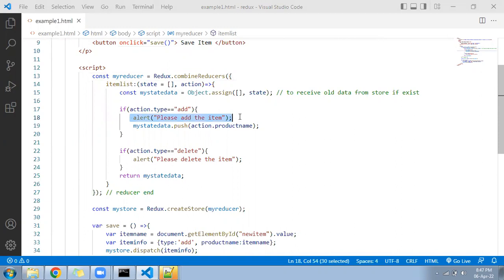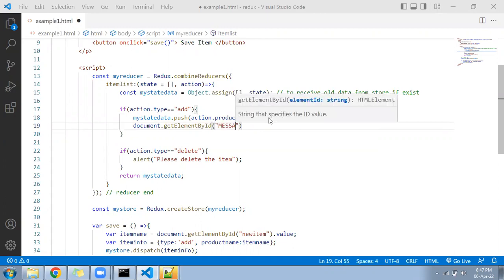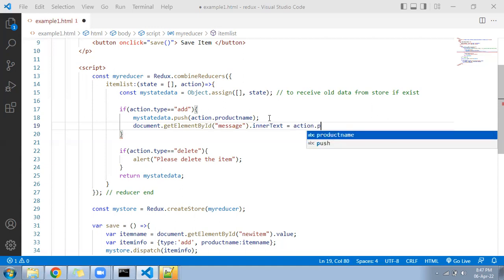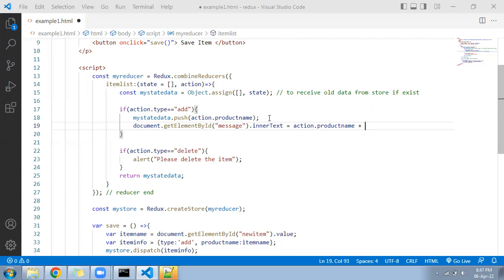So this alert you cut from here, and if we can write one line here: document dot getElementById message dot innerText equal to action dot product name plus added successfully.